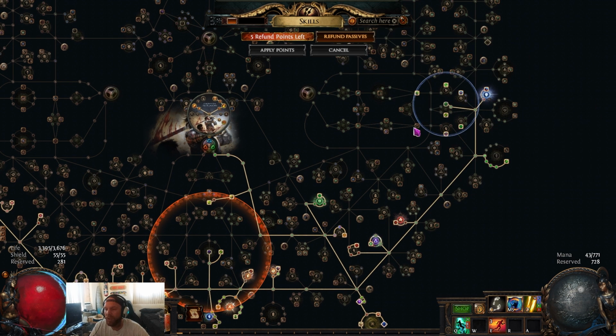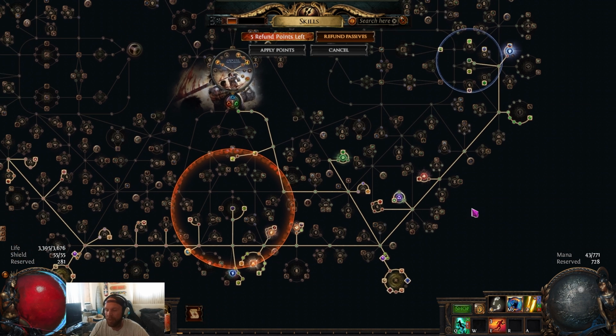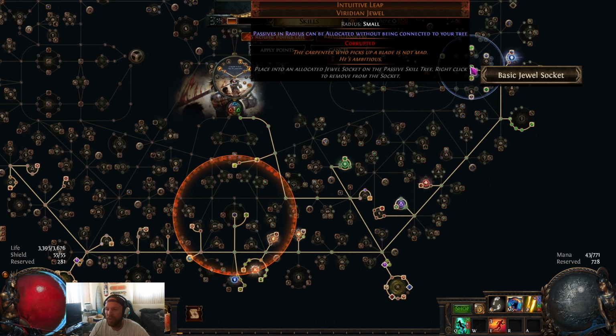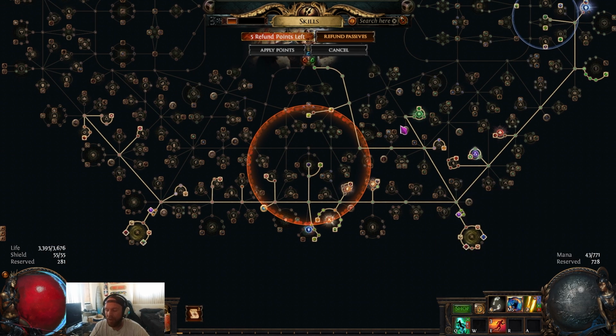We're using Intuitive Leap here so that we can grab all these big nodes. I did use Unnatural Instinct here for a while, which was nice, but this worked out a little bit better, and it's just a little bit more damage and stuff like that. So we went ahead and moved over to Intuitive Leap, but Unnatural Instinct is also really, really powerful right here, so you can make that decision for yourself.